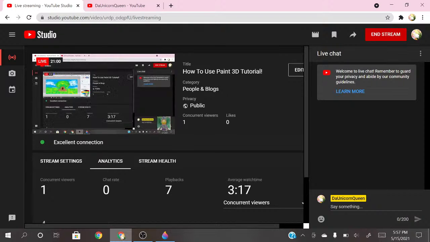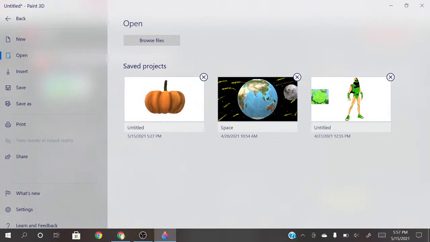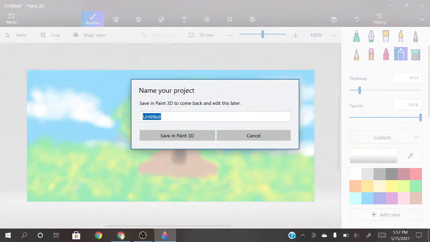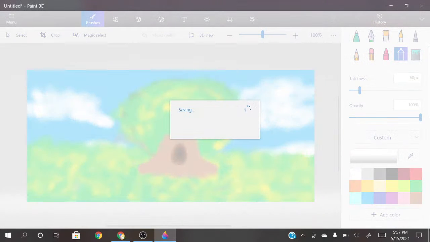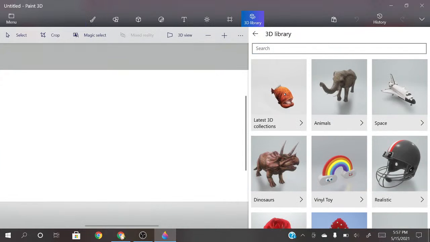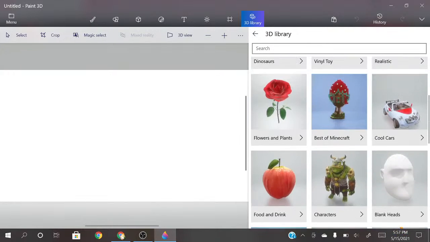I'm actually going to show you one more thing. So the cool thing, you can save this directly to Paint 3D. So just go ahead and click new when you're creating a new one. Click save, and then just save to Paint 3D. If you want to name it, you can also do that, but I don't really care about naming it. So, you can also use shapes. And I never even showed you the 3D library, so you can actually make 3D things. So here you can insert stuff, which is very nice.